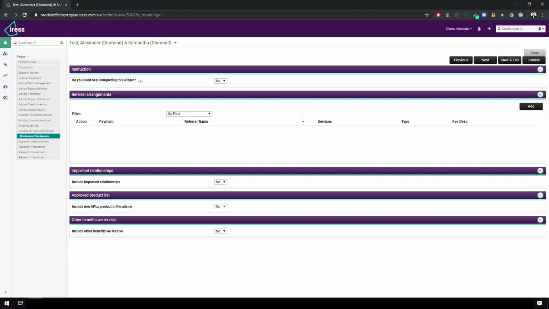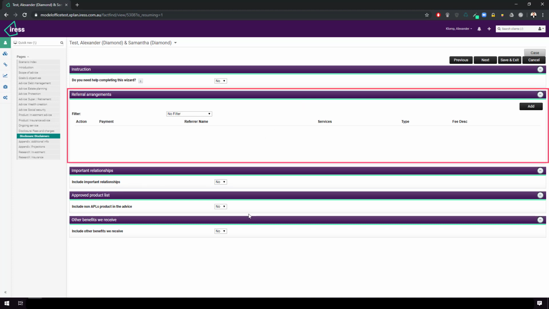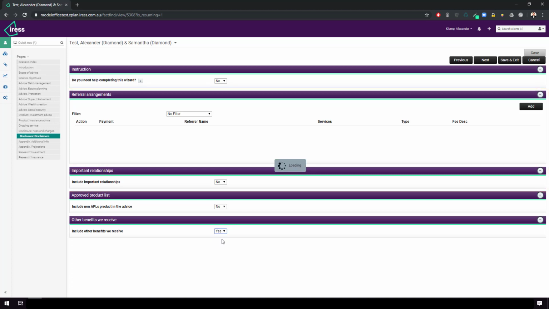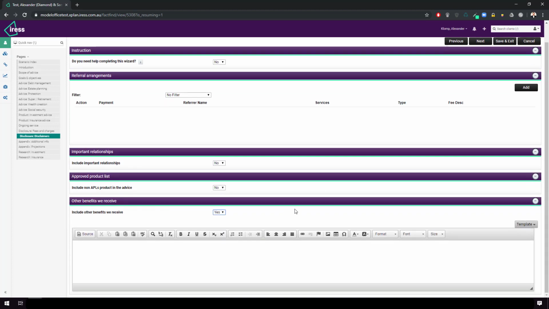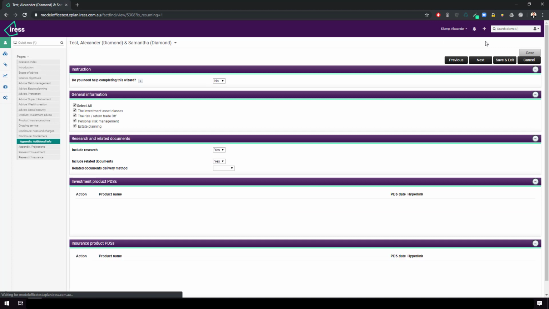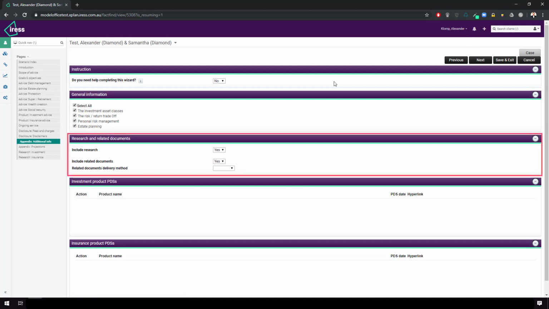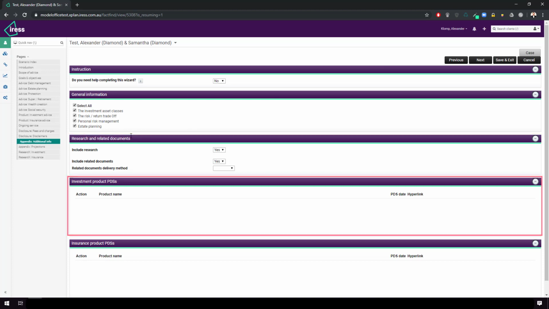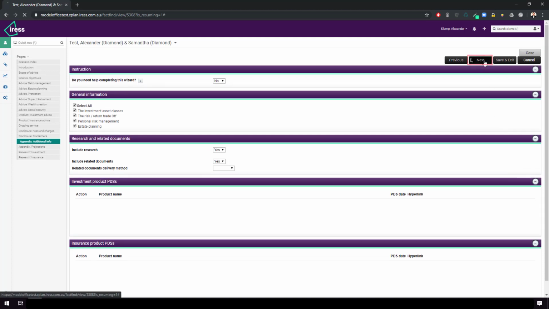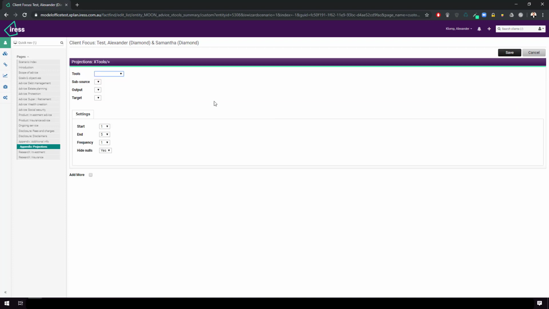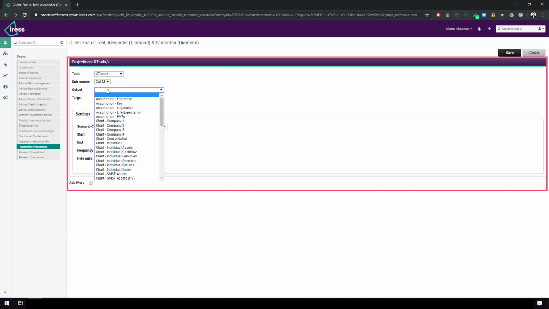The next step allows you to edit the disclaimers that you want to include in the SOA, such as referral arrangements, important relationships, or non-APL products that have been recommended. You can elect to include any general information, research, related documents, any investment or product PDSs, and projections from Xplan's Xtools and Xtools Plus.